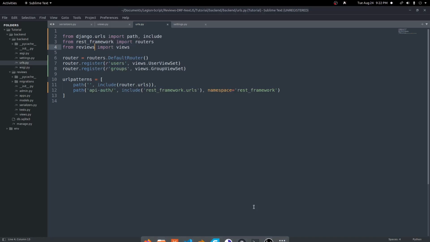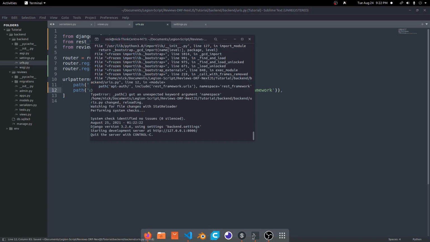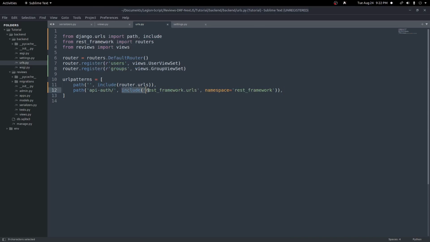And finally, looks like we have one more issue down here. This include should include the namespace. So it should just be a comma here and our namespace, and we'll close out the parentheses over here. Okay, there we go. Sorry about that. We had a few issues there. So just to go over that again, make sure your include has the namespace. I closed it out early, and I just messed that up here. Don't put reviews.views import views, just from reviews import views. Okay, now with those issues fixed, let's go and open up a browser.